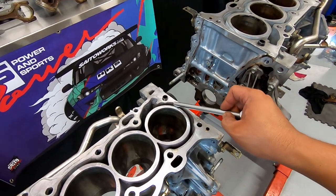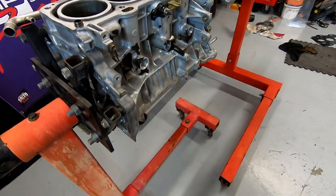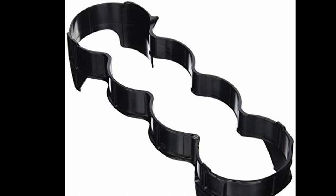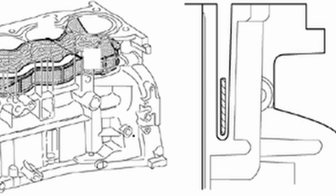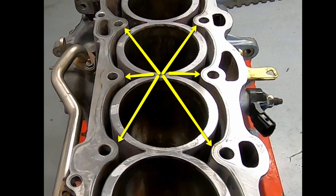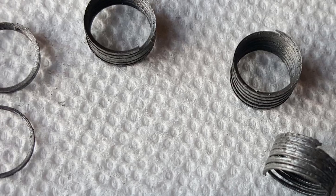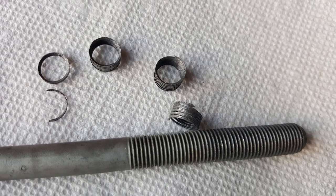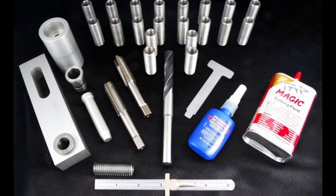Here is where the water transfer between block and head occurs, right in front of number one cylinder. In later model AZ motors, Toyota added a plastic spacer that sits inside the water jacket around the bores, to keep the water volume up higher around the hottest part of the bores. I need to find one of these since we'll be running a block guard. The AZ motors have a nasty habit of pulling head bolt threads out of the block after they overheat — the problem is the amount of thread engagement in the block. So we'll be drilling out the bolt holes, running extra-long thread inserts and oversized ARP studs to eliminate this issue.